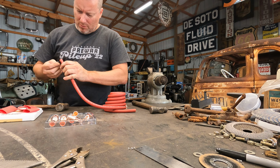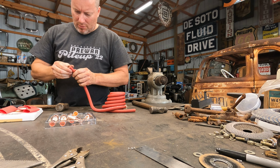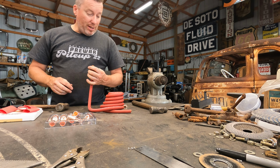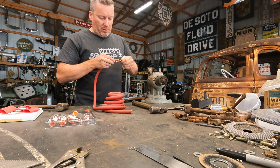Just using a regular flat razor blade to cut this. You can do it, girl. It's kind of a booger. There's probably a tool for that, but I don't have it. So I'm gonna use a razor blade, this and a hammer, and get her done. Perfect. Let's see. Yeah, that'll work.